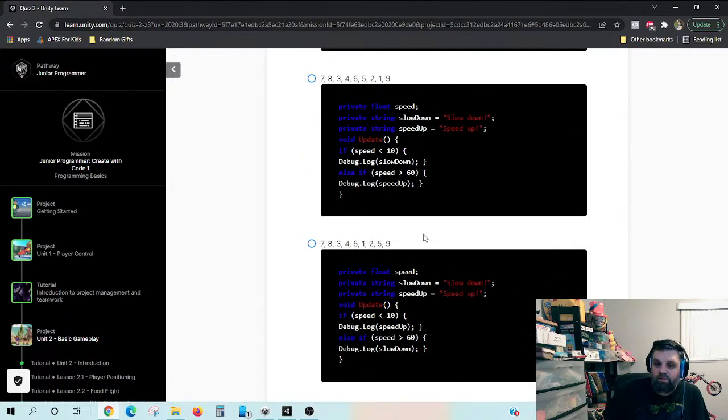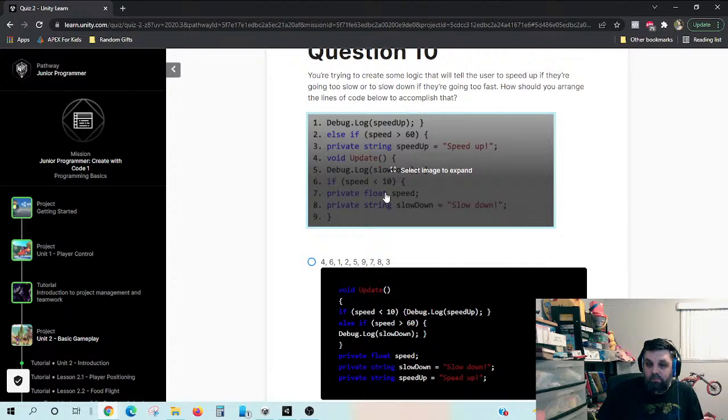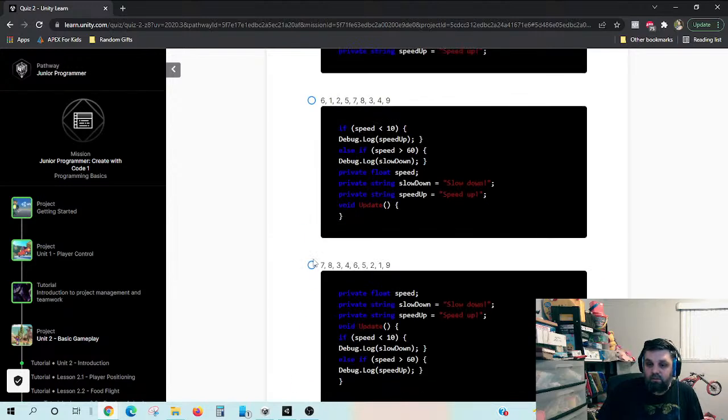What are these ones that are different? The difference is 5. Five and 1 are reversed. What are 5 and 1? Debug speed up. Debug slow down.